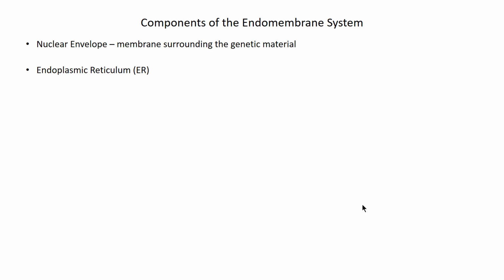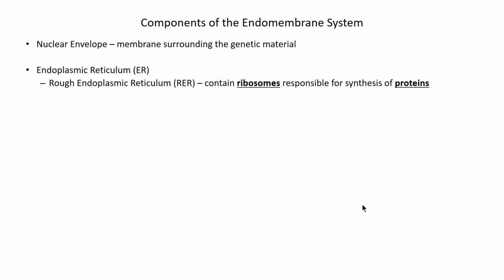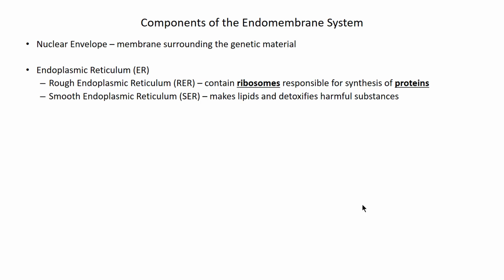So the first transition point is you go from the envelope to the endoplasmic reticulum, and I mentioned that one earlier in the diagram between a prokaryote and a eukaryote. So going back over that one here with a little more detail, the rough area is considered rough due to ribosomes. Ribosomes are what make it look rough, and that's an arbitrary descriptor that someone came up with, but they call it rough. And since ribosomes make proteins, that implies, and outright states, that the endoplasmic reticulum is designed to hold ribosomes and make proteins. So the combination of the ribosomes in that area is what gives you the protein synthesis.